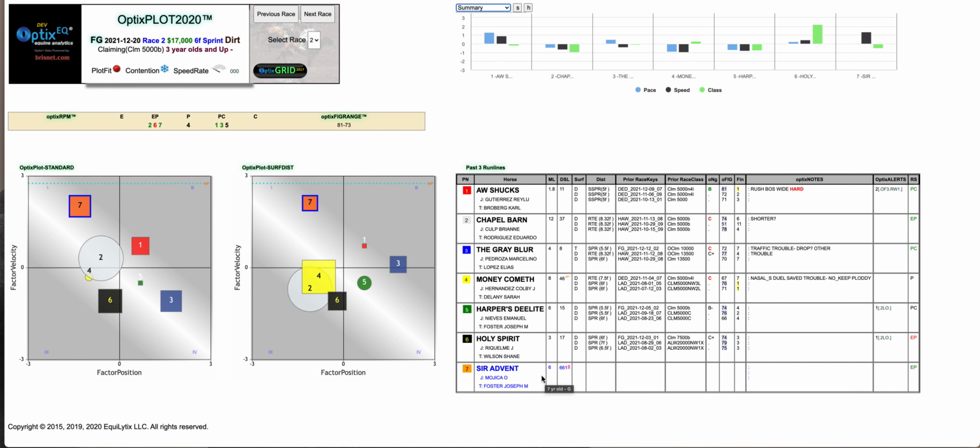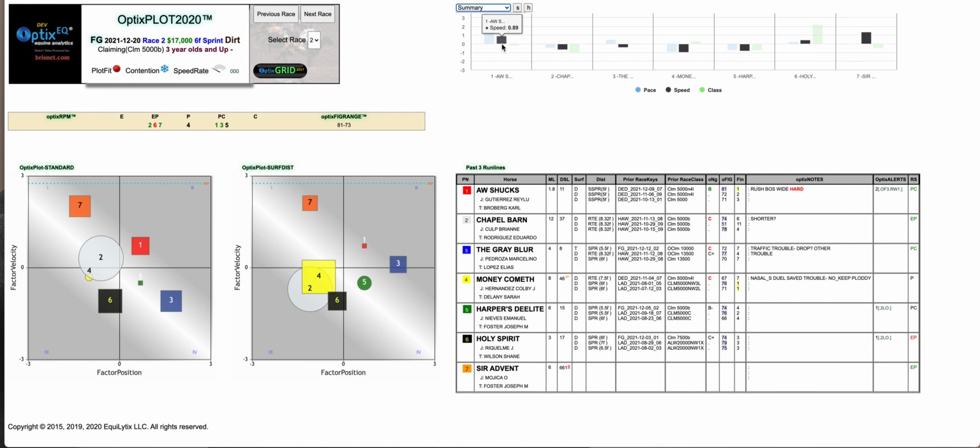So putting that aside, let's look at the favorite, the one that we talked about. He ran a hard in his last race, okay? And look at where he stands. He's in quadrant 2, not bad, but again, his run style is more of a presser closer, and with this lack of contention in this race and lack of speed rating, that is another negative on him. I looked at the summary up here in the plot in the V bars. He fits very well on pace.